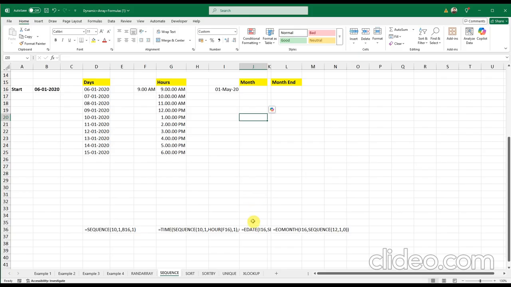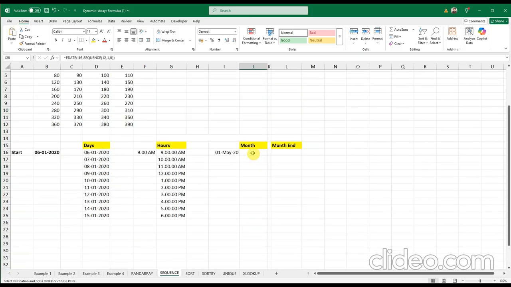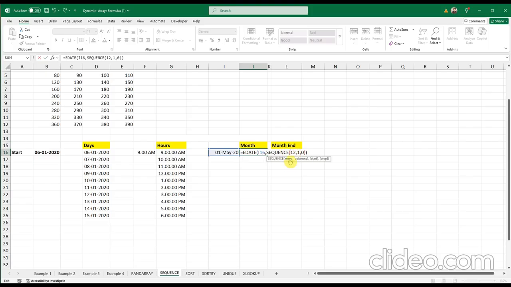You can write 10 here, you can write 8 here. This means how many outputs you want in this specific column. So I need 12 outputs, and then how many columns of output are required? One, which is in the current column, and starting with 0. And I need to press Control, Shift and Enter. So those are the basic requirements.